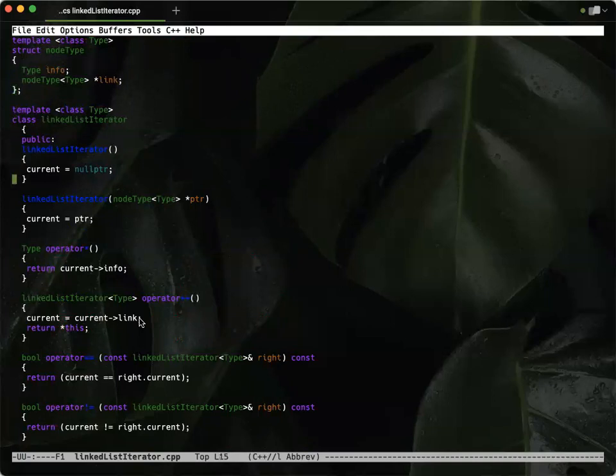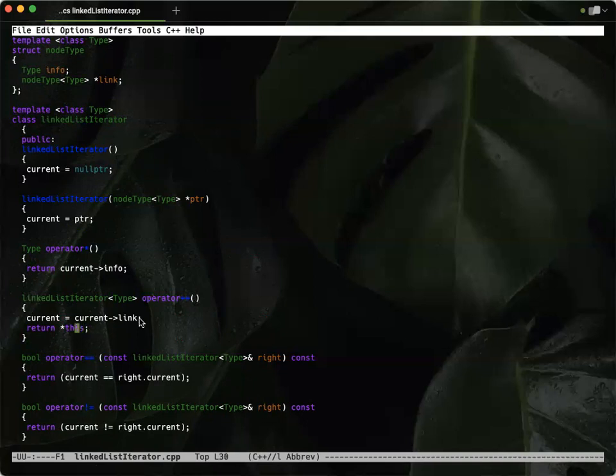Okay. And then this is just going to have some public functions. There's where we create it with the current. There's another pointer here. And here's the big things. We have the asterisk, which returns the current info. And we have the ++, which returns what's at the current position. Okay.